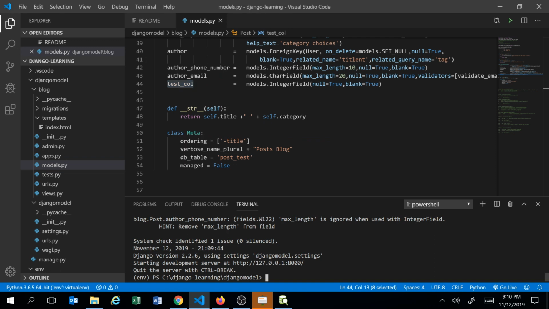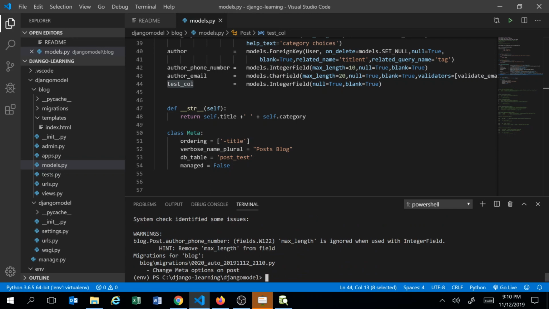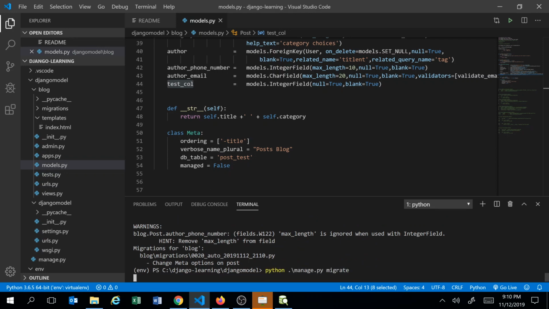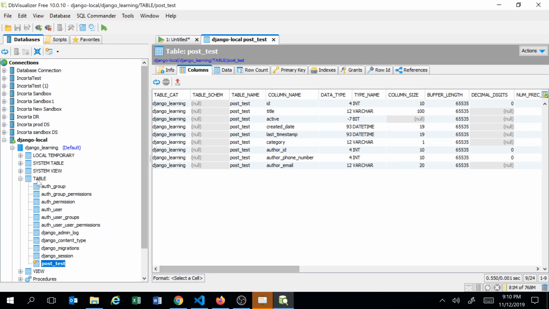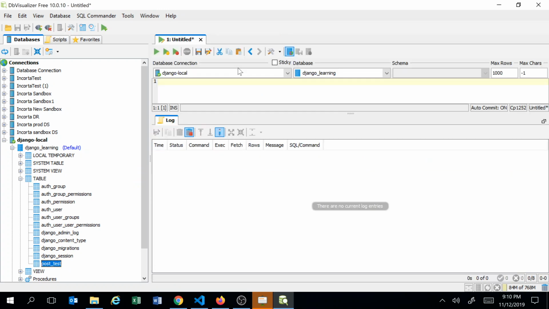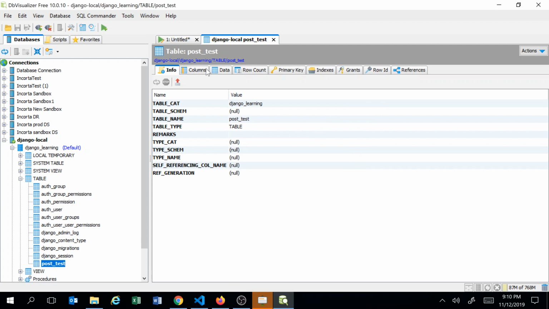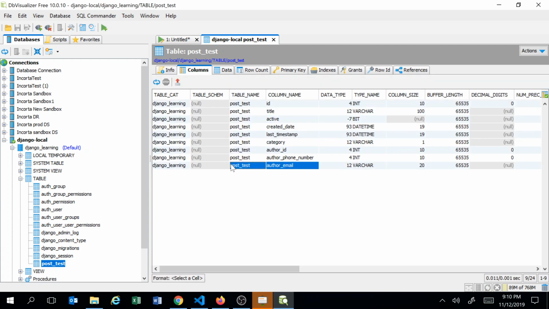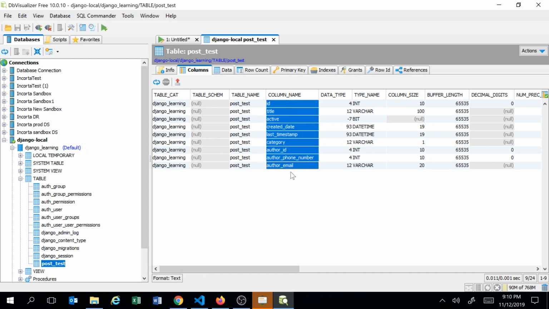If I do makemigrations and migrate and run server, and refresh my MySQL database, I still don't see that column in my table, right?